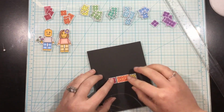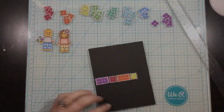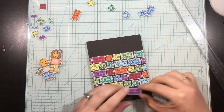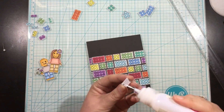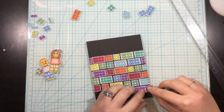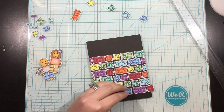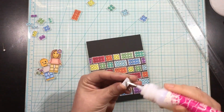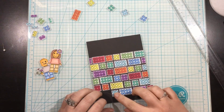So again, even this didn't take long because I used my T-square ruler just to make sure I had that first line of these little blocks straight, and then I eyeballed it after that. So some of them are kind of going sideways, some of them are kind of wonky, but for the most part they are going in straight lines, and that's just how I wanted it. So I'm just going to finish up here, just adding in this last line of blocks using my liquid glue super quickly and just adhering these down, and then after I was done I did trim off all the edges.